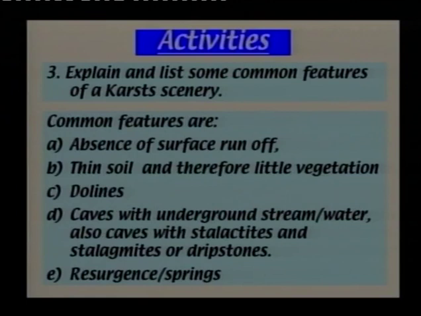We also have dolines. Dolines are common and also are created in karst scenery. And finally, the reappearing of underground water, which are referred to as springs or resurgence. Okay, so all we are adding onto the answer from what we have on the monitor is the swallow hole. So we'll make that as F. These are all the features which are common and which you are able to find, especially on the karst scenery or topography.